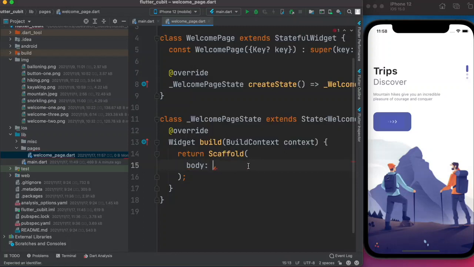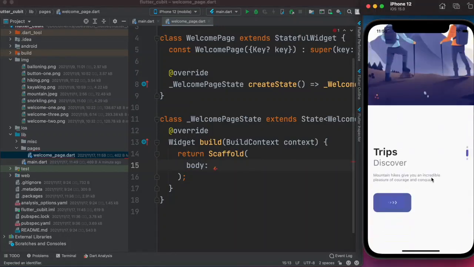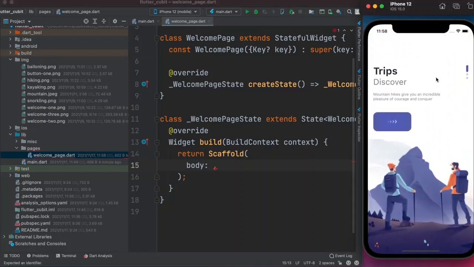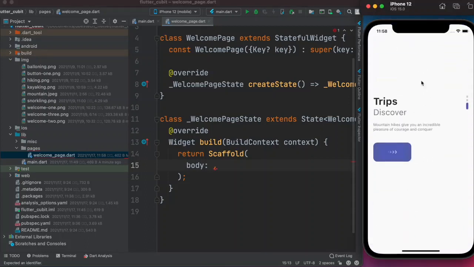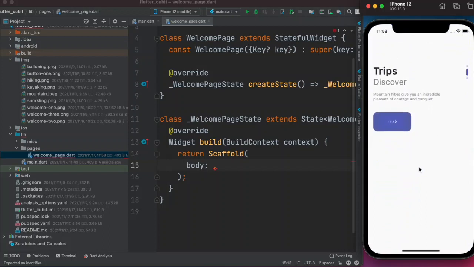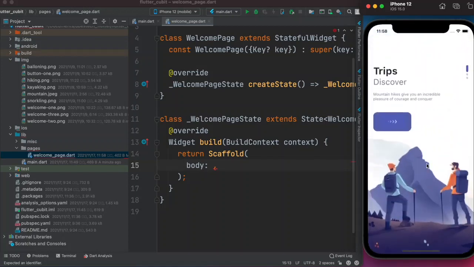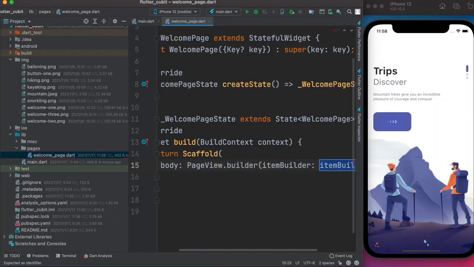Because we want to create a slider, they should slide like this, and to do that we can use one constructor in Flutter that's called PageView.builder. That's what we'll be using. So here we'll call PageView.builder, this one.